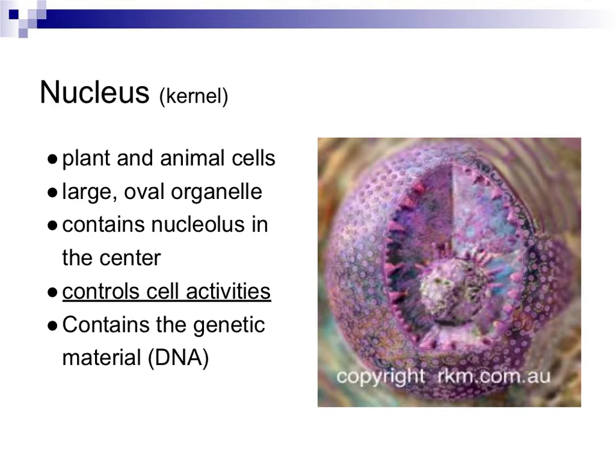The nucleus in the cell is found again in both plants and animals. It's kind of a large oval or round organelle. It contains a structure in the center called the nucleolus, and the function of the nucleus is to control the cell's activities. It contains the DNA that's inside of your cells, and the DNA determines which proteins are going to be manufactured by that cell. So if you have a cell, for example, in a hair follicle, that particular cell is probably going to produce a lot of keratin, which is the protein that hair is made out of.